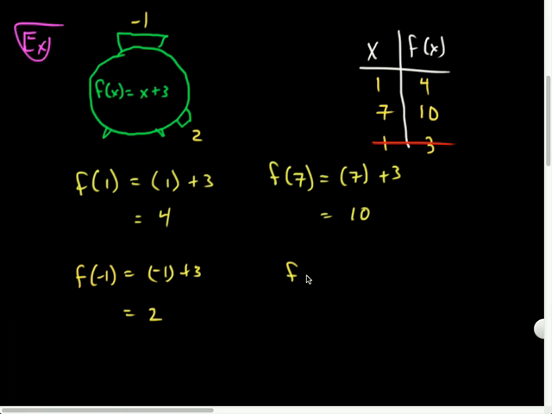What if I plugged in the square root of 2? You might have thought that that would break my machine, but we actually had no problem with it. That would just be replace x with the square root of 2 and add 3 to it. I can't really add those. I might rewrite that as 3 plus the square root of 2, like Joey suggested. I like that idea. So f of the square root of 2 is just 3 more than the square root of 2, 3 plus square root of 2.